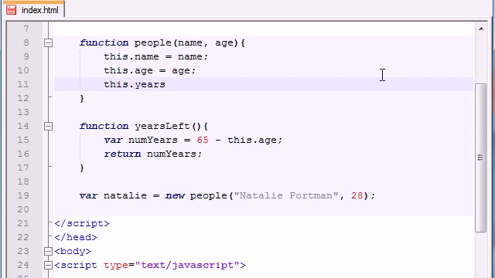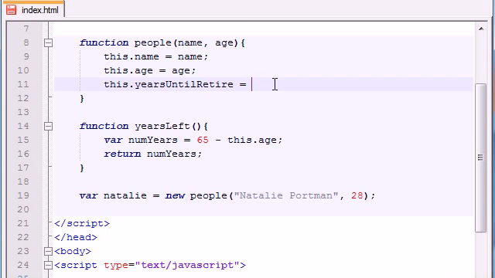and just go ahead and put years until retire or something like that. Did I spell everything right? Everything right? Looks good enough. So then what you do is you have three properties for your object. Every person in the world has a name, has an age, and has a certain amount of years until they can retire. Their name is whatever we give it, their age is whatever we give it, and the years until retire, it has to make a calculation.